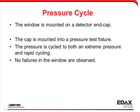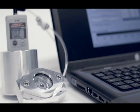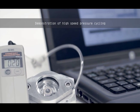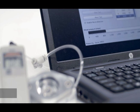The first test we are showing is a pressure cycle test. The pressure in the test chamber is controlled by a computer. It is first cycled slowly to exceed 1.5 atm, then the pressure is cycled much more rapidly, exceeding 5 Hz. Cycling the window in this manner didn't cause a failure in excess of 17 million cycles.